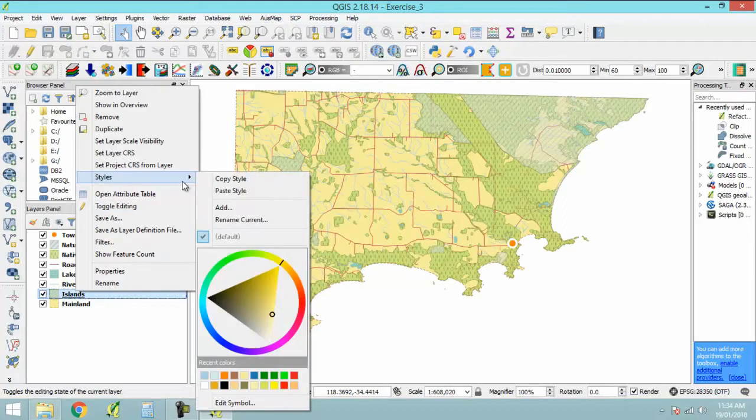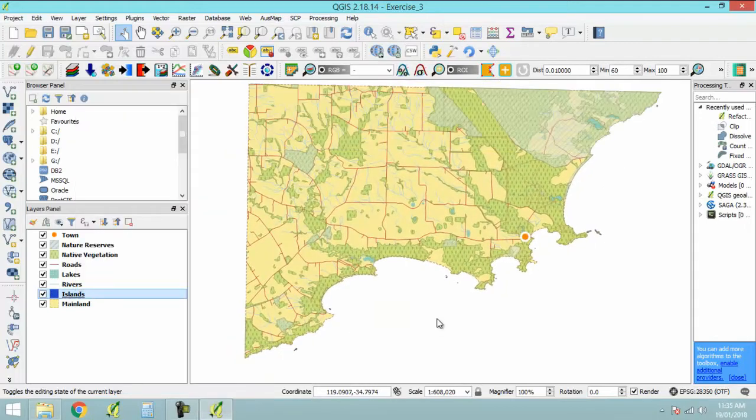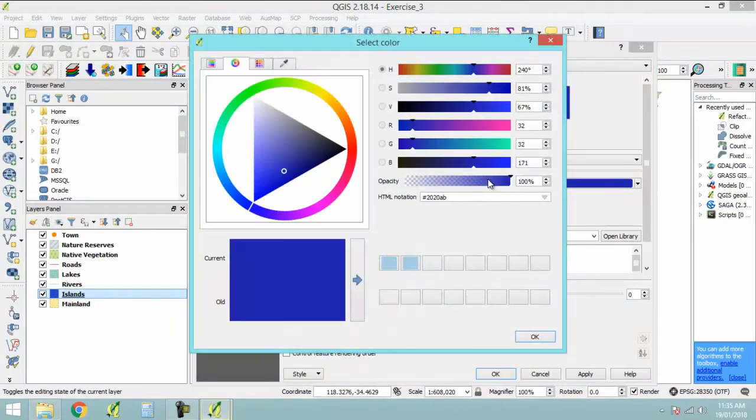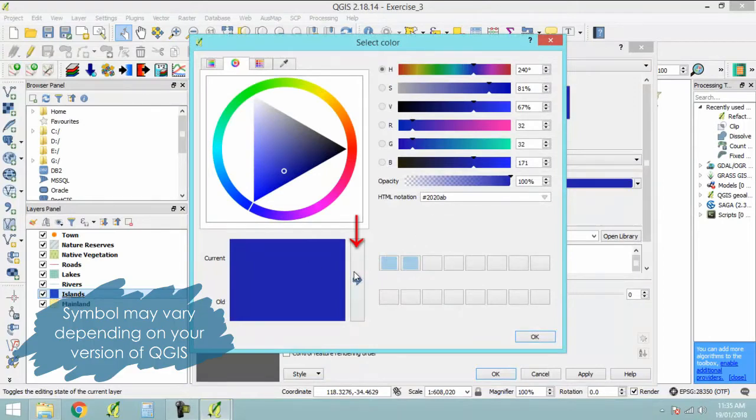There is also a useful shortcut to changing the color of a layer in the Style dropdown. Note, colors from your Select Color window can also be saved for future use, which is ideal if you are using the same color for different layers, for instance, different water body types. When you have selected your color in the Style properties, click the arrow button to save it to the workspace.